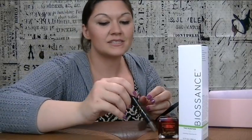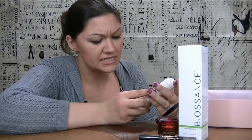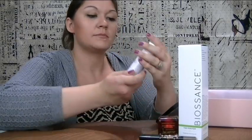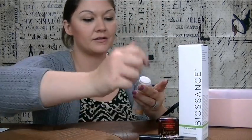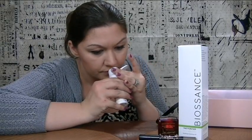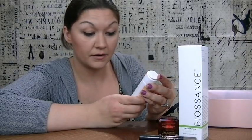Only three items into the box, and tell me this is not absolutely worth $21 a month — nobody can tell me it's not. Two more to go! Next, it says Grapefruit Detox Shine Repair sulfate-free shampoo. This one's going to be a deluxe sample size. It's color safe, and it says to reverse dullness from product buildup and environmental factors. I like trying out new shampoos, and even if you just need an extra one when you're traveling, toss it in your bag.